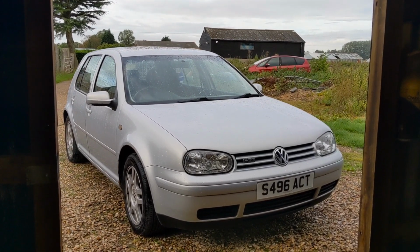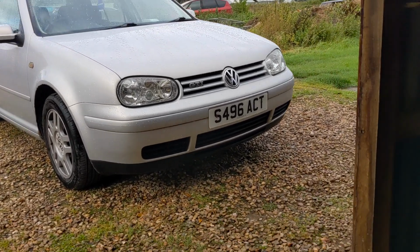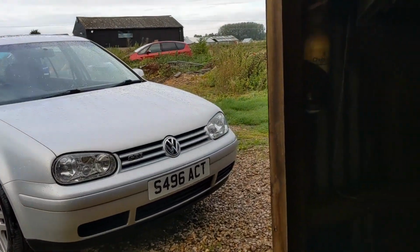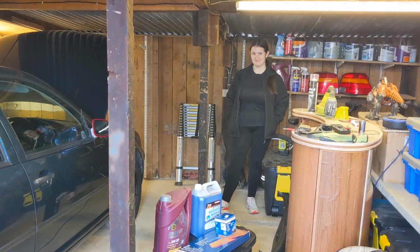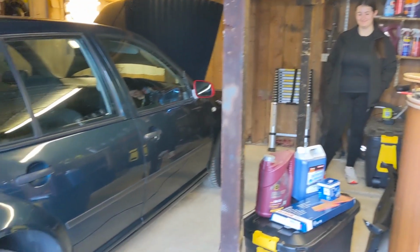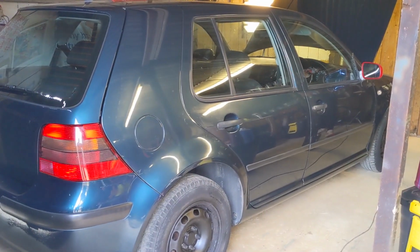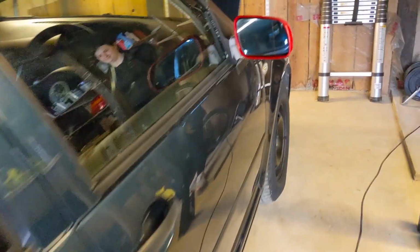So it's a bit of a damp, moist autumnal day outside. Not ideal weather for changing oil on a driveway. So luckily we got the garage and we got an apprentice there. Alessia, you started apprenticeship at Skoda, haven't you? So we're going to be putting Alessia's skills to work today and changing the oil, an oil filter and air filter on the old Nugget Golf.